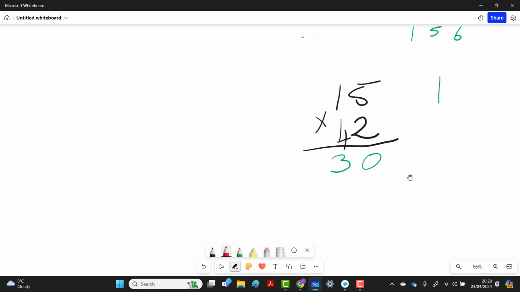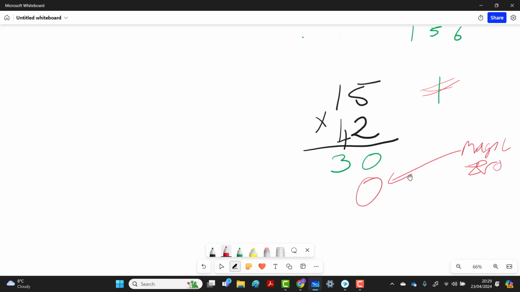Now we're going to cover up this side. Let's cross this out because we've used it. So now I'm going to cover up the 2 and do 4 times 5 and 4 times 1. But before we do that, we're going to put a magic 0 here. Most kids forget this, so don't forget the magic 0.